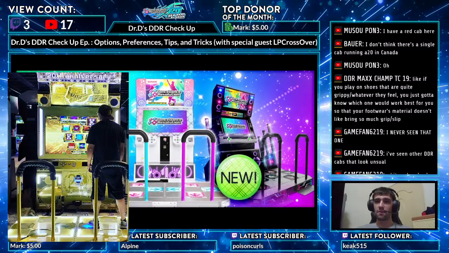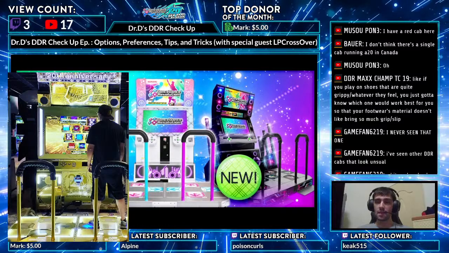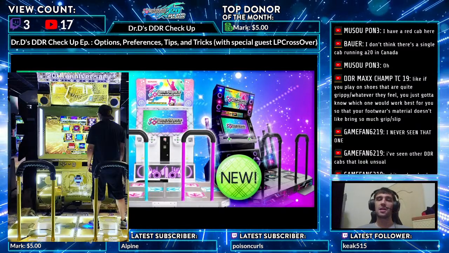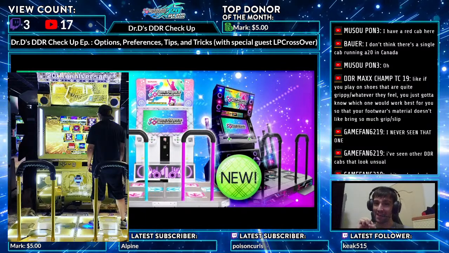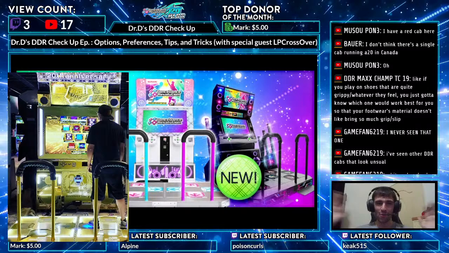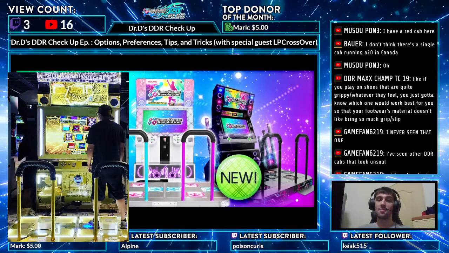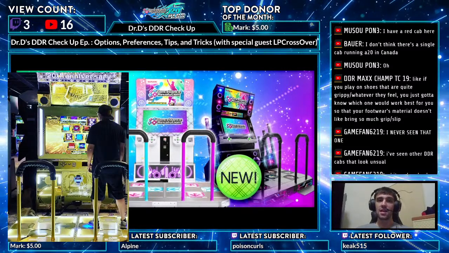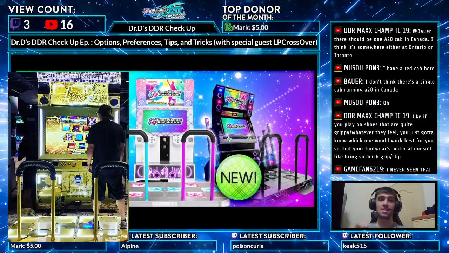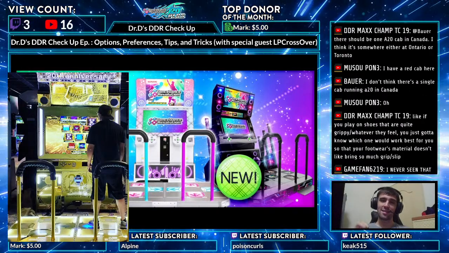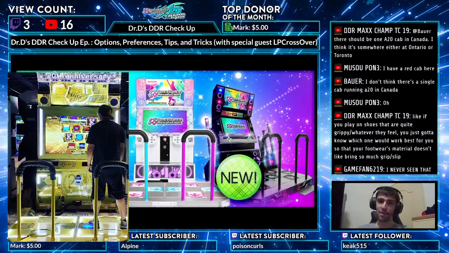And the red cab, if anyone was curious, is similar to a gold cab, believe it or not, where the response time is really immediate. And by the way, preference-wise, I actually prefer playing on red cabs. But wait, I just said that I prefer white. No. I prefer the feeling of the game when I play on red cabs, because it feels instantaneous. As soon as I hit, the step is registering, and it's really great feedback. It feels excellent. But unfortunately, I can't get the top marks if I'm playing on the red cab, so that's why I have to play on the white cab.